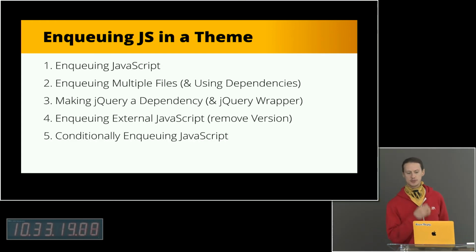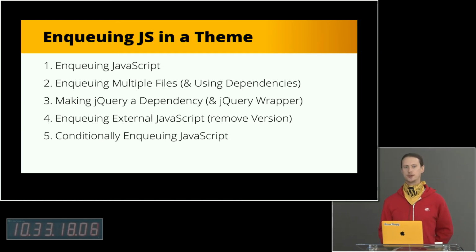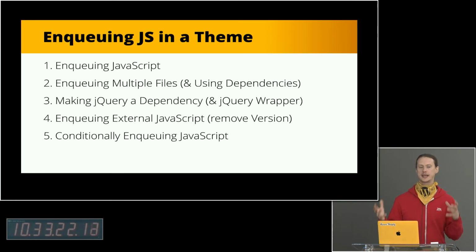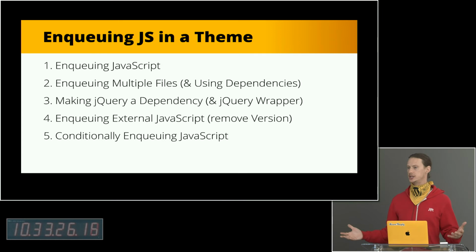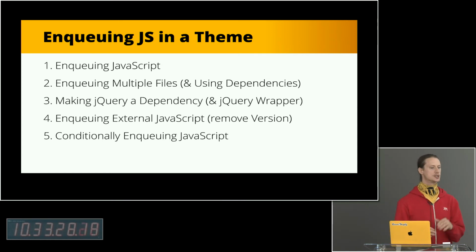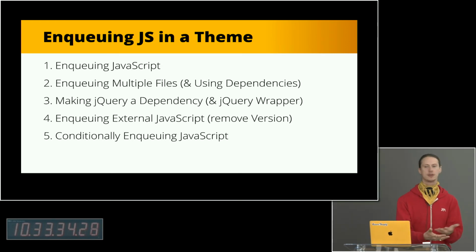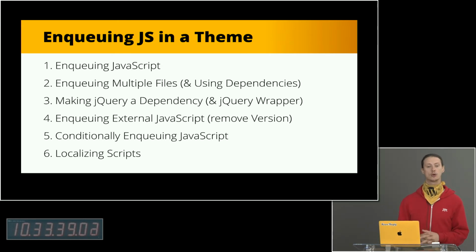There's also sometimes where you don't want your JavaScript to load on every page. So for example, if you're building a custom project section or custom portfolio section and you want that to be a React app, you don't want your React app loading on every single page. You just want it loading on that page. So I'm going to show you some conditional code that will let you say, hey, I just want my JavaScript to show up here, and then that's going to make everything else around it more performant. And finally, we'll throw in localized scripts at the end, to pass in some custom data.